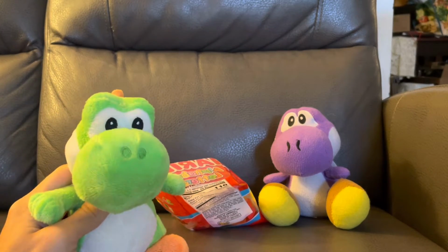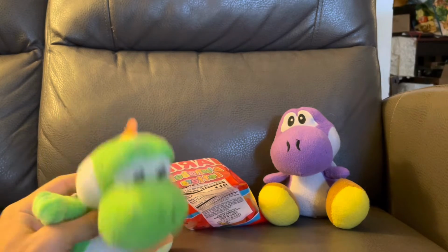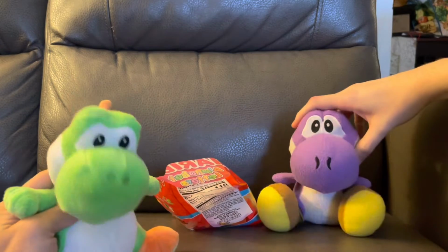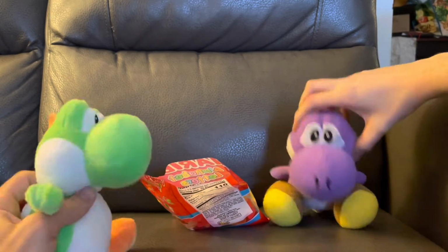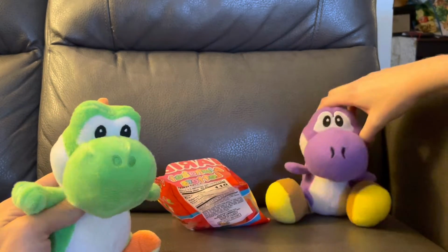Tastes like pineapple. Tastes like raspberry. These are cute, also very basic though. I'll give them a 7 out of 10. That's what I was gonna say. Alright, 7 out of 10 for the alphabet letters. Let's move on to the next bag.